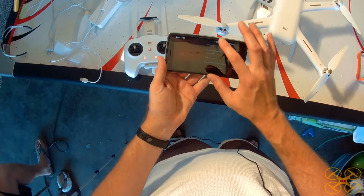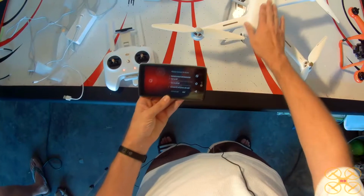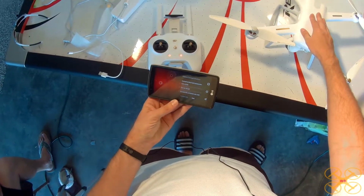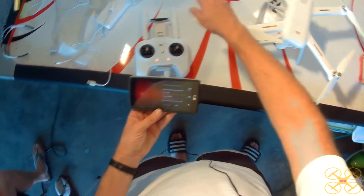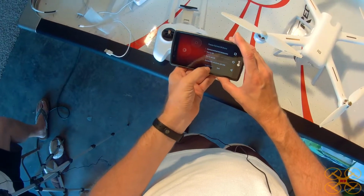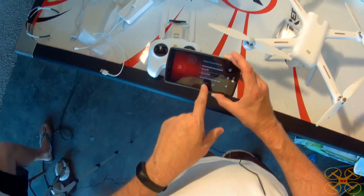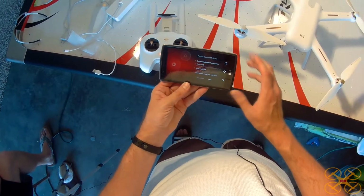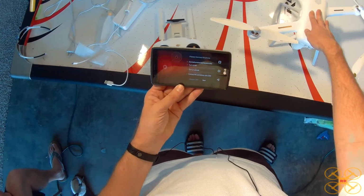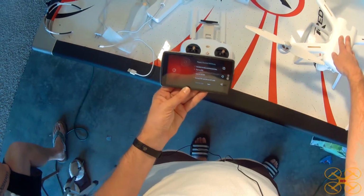Let me make sure my screen brightness is all the way up so you guys can see this better. Now, you need to have the quadcopter powered up to do everything and see all the settings in it. I'm just going to briefly go over this, but I don't want to turn it on here, and I need to take the propellers off for safety reasons. Now, this is not the official app from the Google Play Store. I use that one to do my firmware upgrade to the gimbal and flight controller, and it worked perfectly, but it does use USB tethering when you're connected by USB.